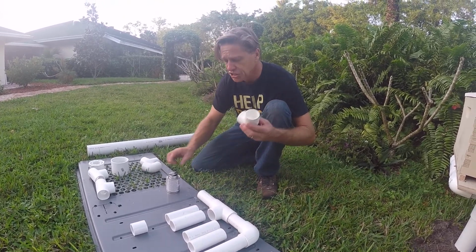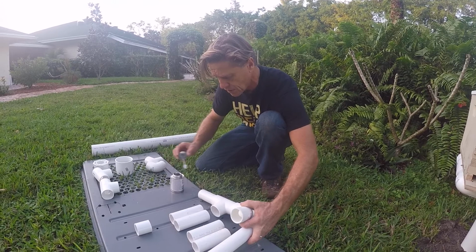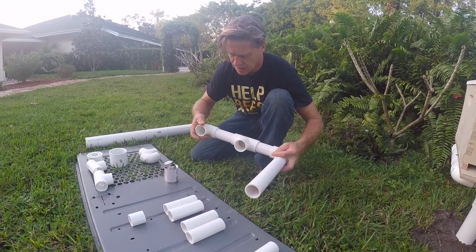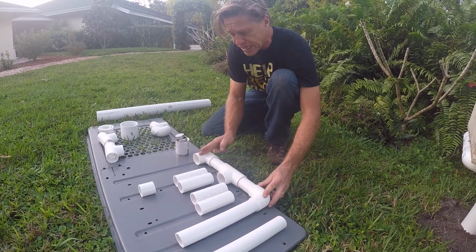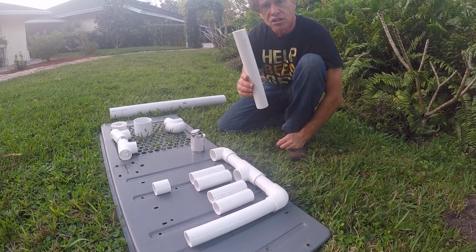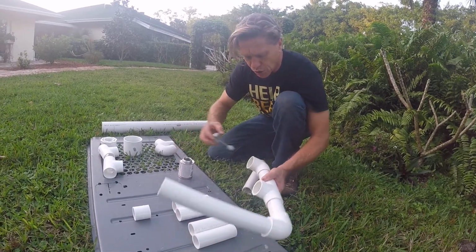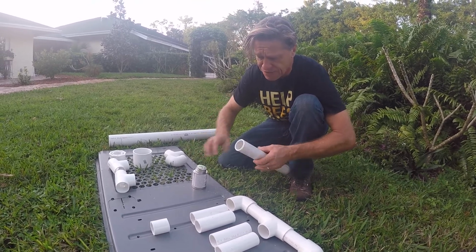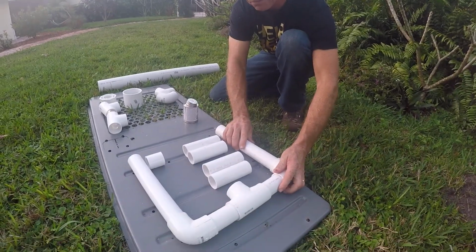then take my 1.5 inch 90 fitting, glue on the inside, glue on the outside, push it all the way together, set it down on something flat so all 3 of these lay perfectly flat. Now I'm going to take my other 12.5 inch long, 1.5 inch PVC pipe, glue inside this fitting, glue on my 12.5 inch PVC pipe, push it all the way in, hold so it doesn't pop out.